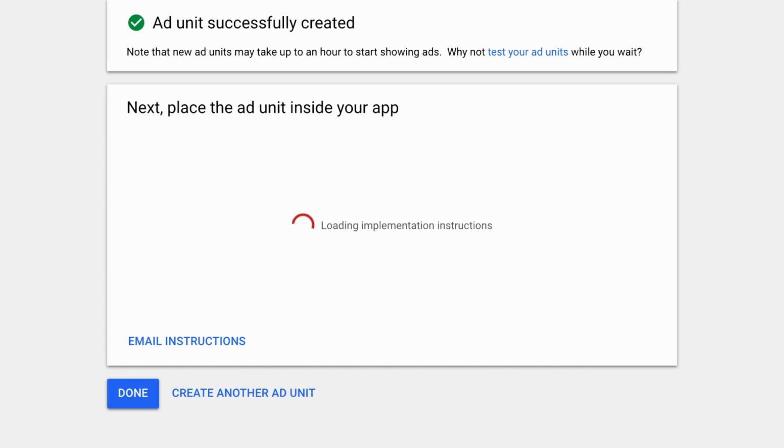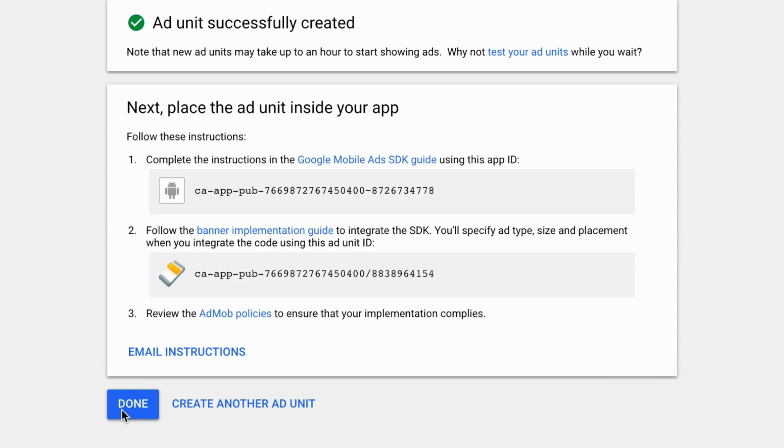And now the ad unit ID that is generated here, you can use this ad unit ID in your mobile app development. You may be a Thunkable user, Appy Builder user, MobiCube user, Appy Pie user, or will be developing an app with the help of Android Studio. Then you can use this ad unit in order to show the ads in your app.